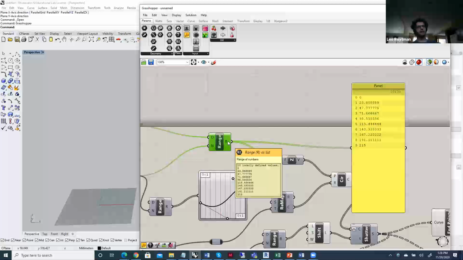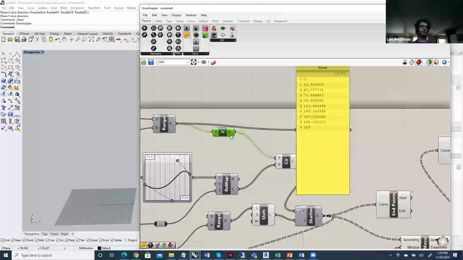You see the name of this output is range R as list. It shows us that the output of this element is one list, or if we have many inputs, then it will be a list of lists, or a data tree.